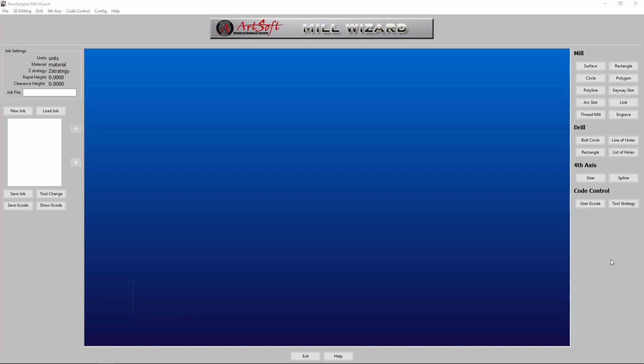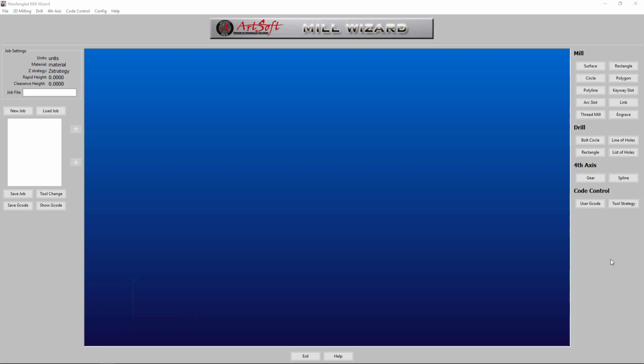Hello everyone, today we'll be talking about MillWizard. MillWizard is a standalone program that allows you to string together basic milling functions and create G-code to produce finished parts. MillWizard is a conversational type software that makes real-time changes to the G-code as you adjust your operations. That makes it perfect for prototyping and creating one-off parts.